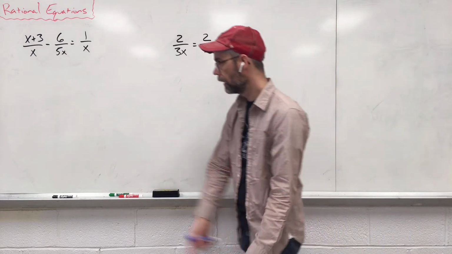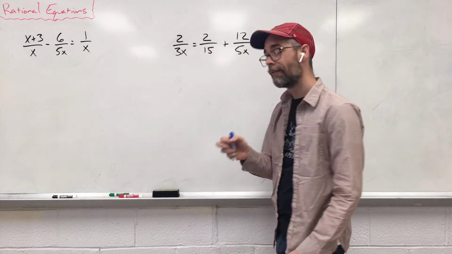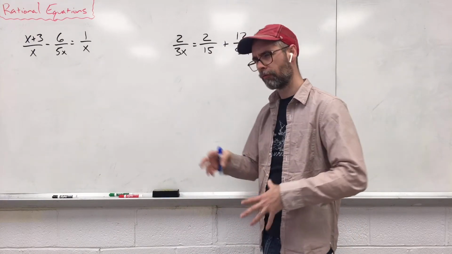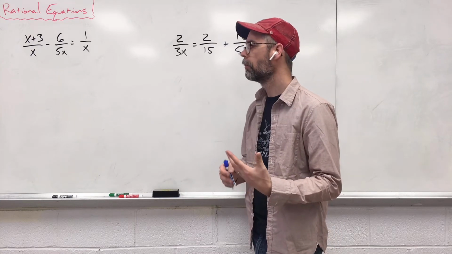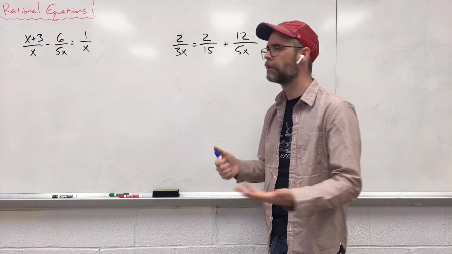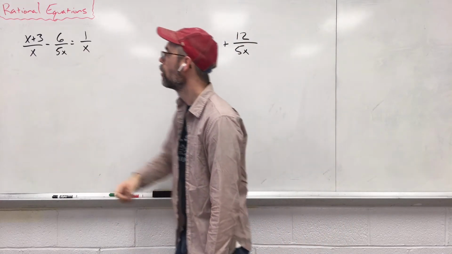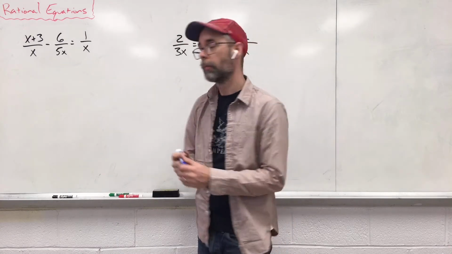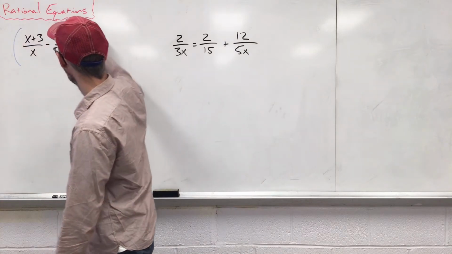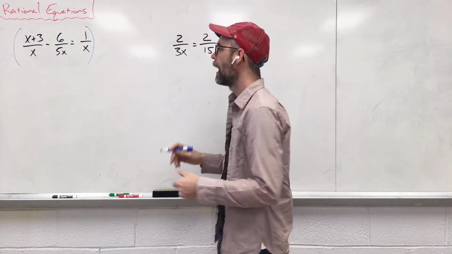I could change each individual fraction so they all have a common denominator, but that kind of leads us down to a really ugly fraction path, giving us room for a lot of mistakes. So instead, we could find something called the least common denominator, something that all of our denominators go into. So what I'm going to do is group my whole problem, the whole thing, put parentheses around, and then I want to figure out.